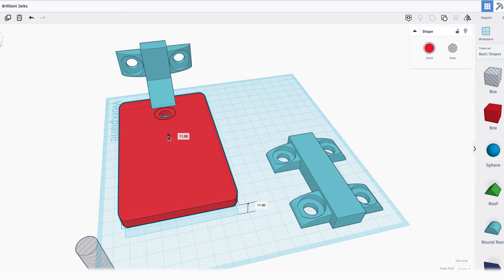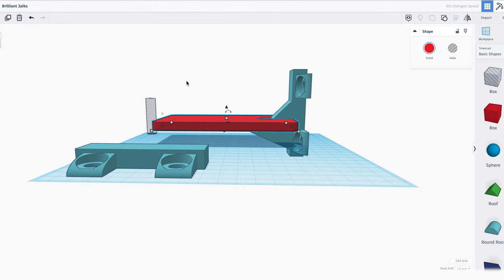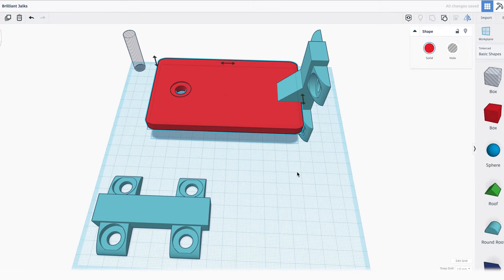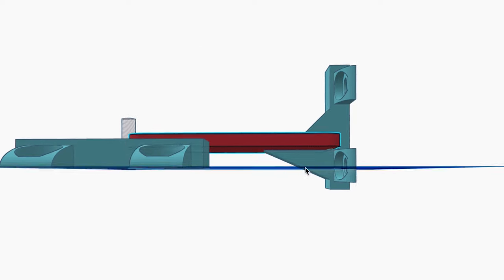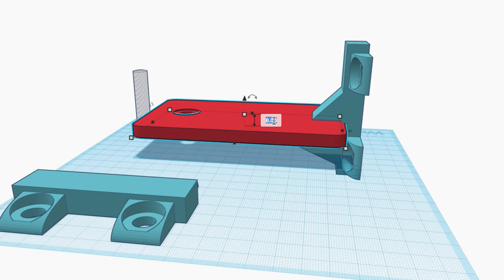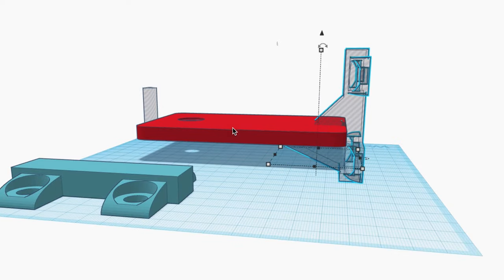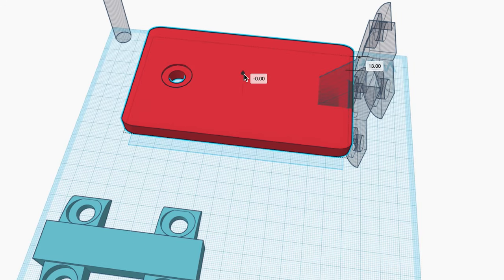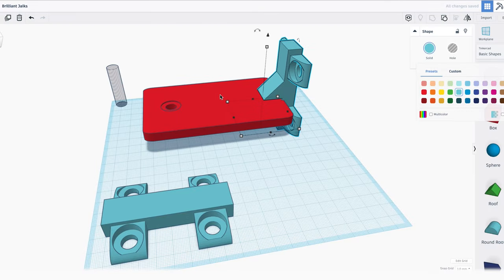Let me take a look at this. I'm going to raise that up till it gets to, all right, let's see here. I want this to be roughly in between. It's not going to matter too much, and you're going to see why in a second here. Make that a solid again.